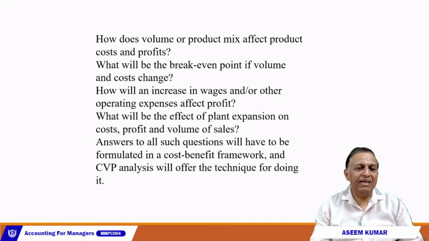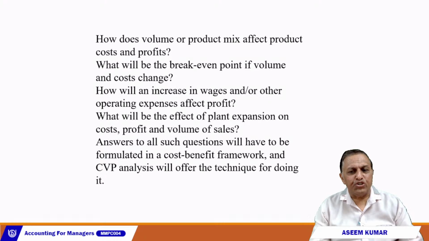Our next decision would be, in the short run, what will be the effect of plant expansion on cost, profit, and volume of sales. Friends, definitely once we have a new plant, machinery or technology, our cost would be reduced. Our volume of production shall be on the rise. Simultaneously, if we have a sound monitoring mechanism, then our profits could also be on the rise.